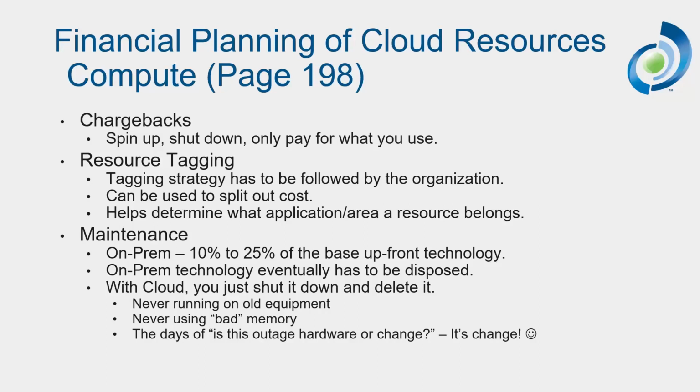We understand a hypervisor layer now. It's not a physical machine. We're running in a virtualized environment out there, so we're not running with old bad memory. Amazon, Microsoft, Google, they're ensuring that we are running on really good equipment without bad things. And if something needs to be failed over, you hit a switch, boom, you fail it over. You're on a completely new piece of what we're going to call hardware, even though we all know it's not necessarily hardware. And if you're having the same problem, well, that means it's probably something somebody changed in the environment.